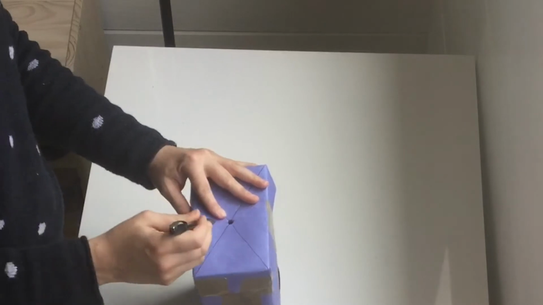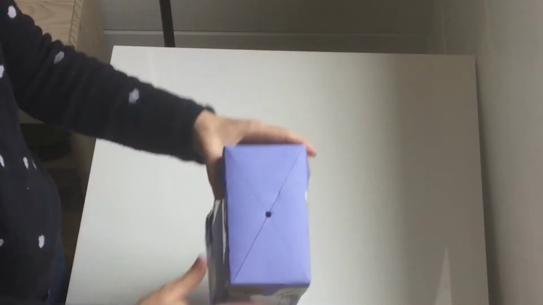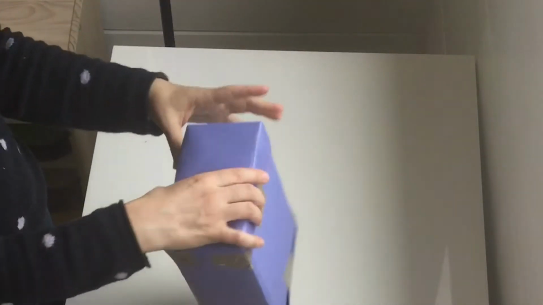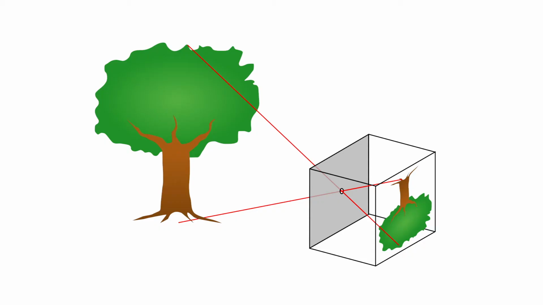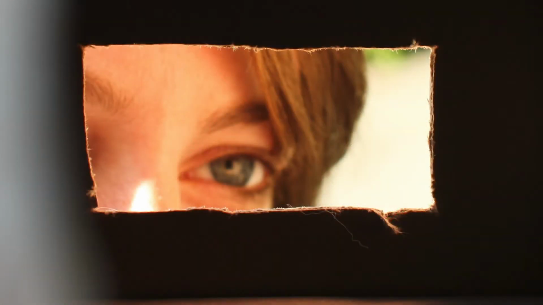The box acts as a smaller version of the dark room with a tiny hole in one side. Light will come through the hole and project an image of the outside world on a white piece of paper in the middle of the box. You will look into the box from the back and see the projected image, which will appear upside down and reversed. Ready to get started?